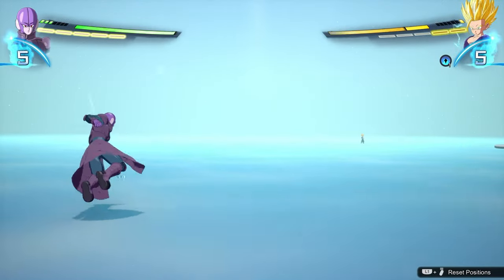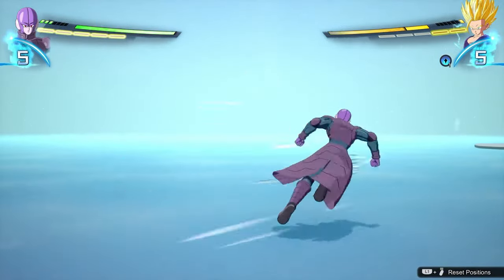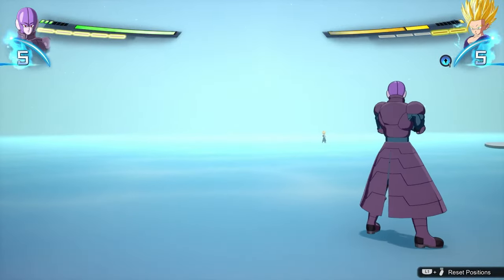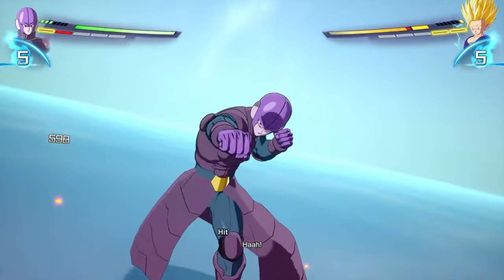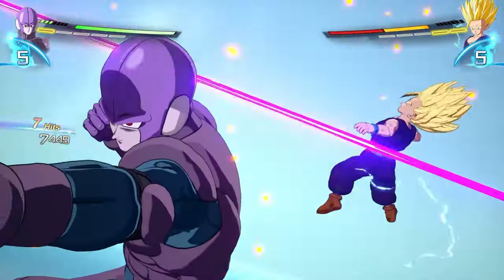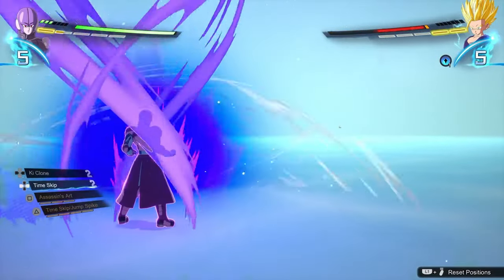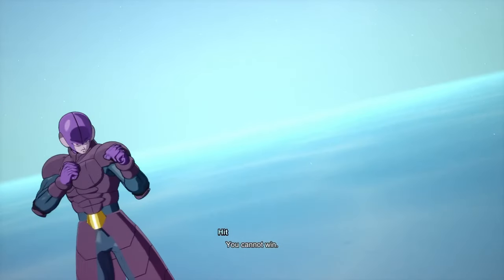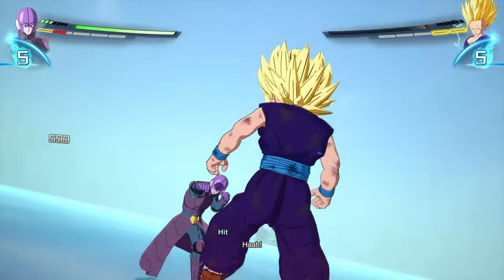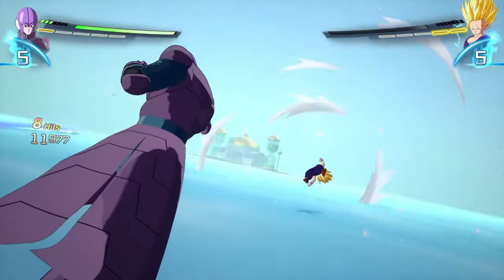For Hit's last blast move, we have Time Skip Jump Spike. And oh my gosh, so many people will spam this move in ranked. You will get hit by this move and you wouldn't even know you got hit by it, bro. It's just so annoying. You could do this from anywhere, I believe. You could be far away and all they have to do is Time Skip, and they can instantly rush to you and beat on you. I hate this move so much, but it's so good in the game.